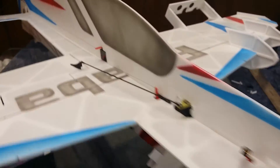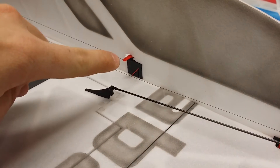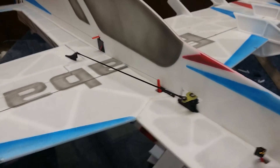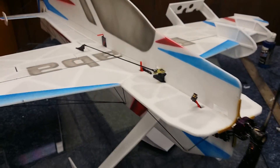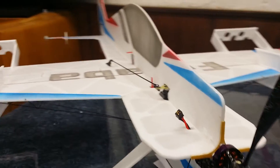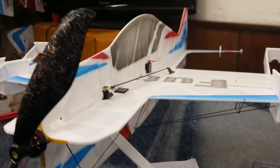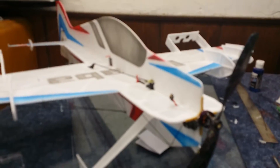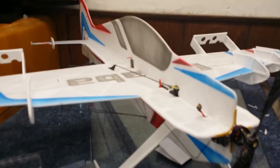But it came out more nose heavy than I thought, so I ended up moving the rudder servo back here — that's the reason for the magnet wire on that. I was trying to keep this build as stock as possible, but I couldn't bring myself to put a longer regular pigtail wire on there, so that's just three pieces of magnet wire ran up and tack soldered to the pins on the receiver instead of using a plug.